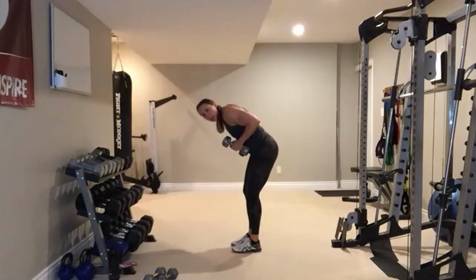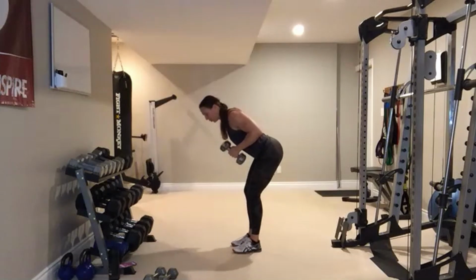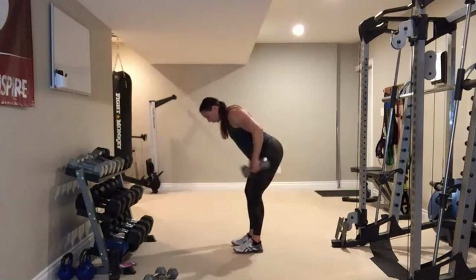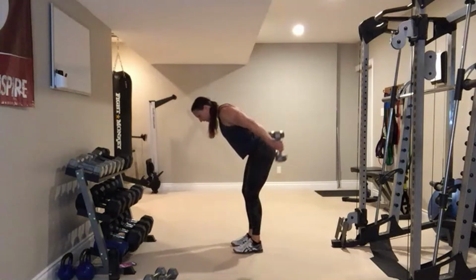So again, watch that you don't start rounding through the body. Push the butt out, pull those shoulders back. And think of your elbow as a pendulum. So the shoulder does not move. Abs are tight. You need to make it easier, alternate left and right, guys.